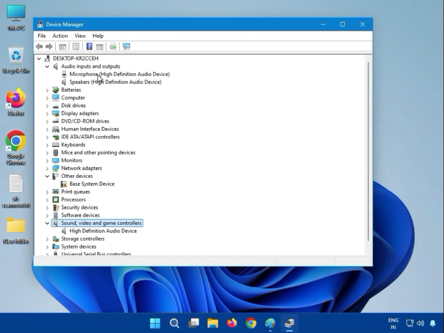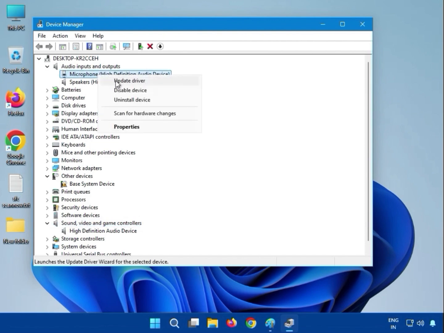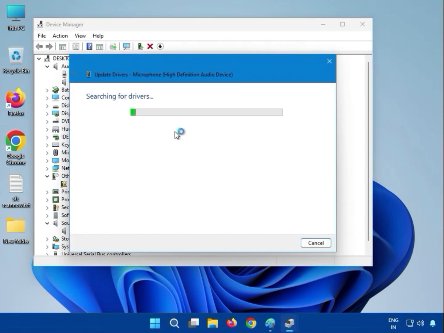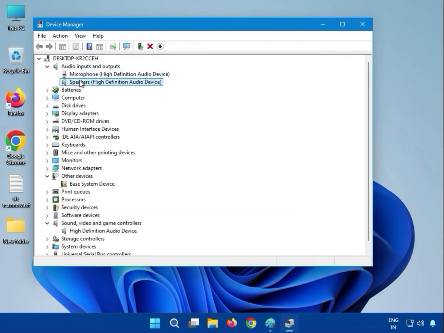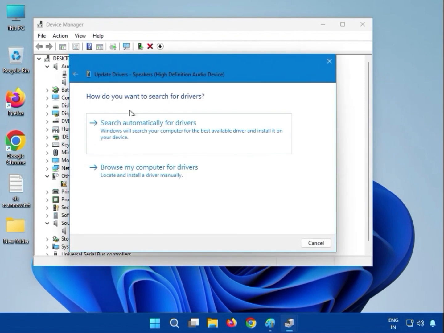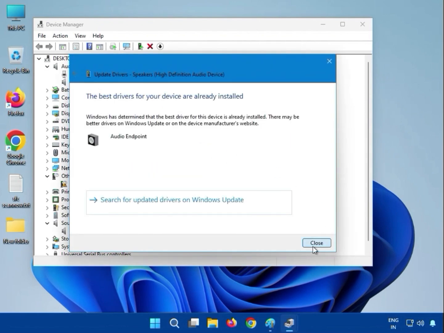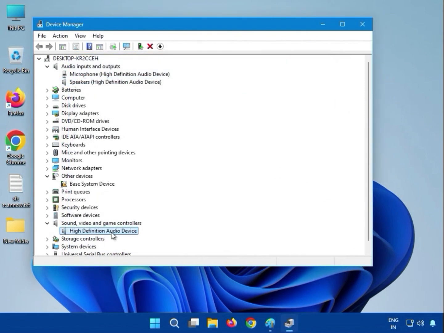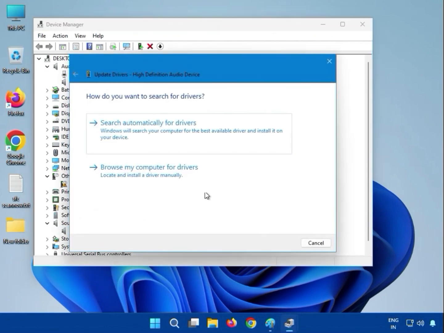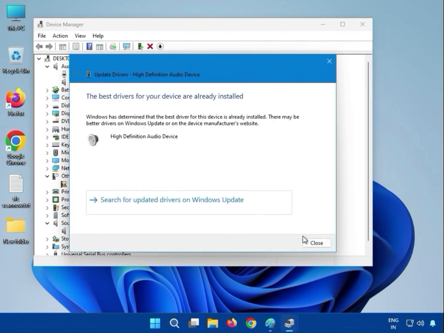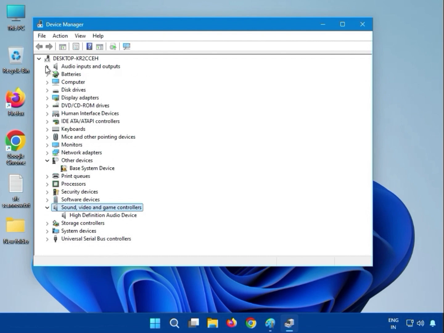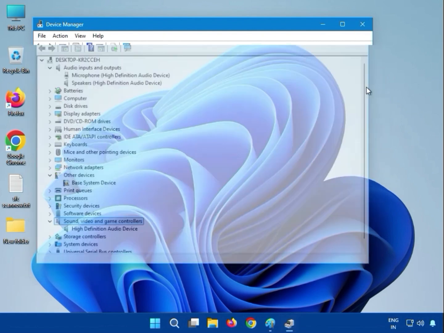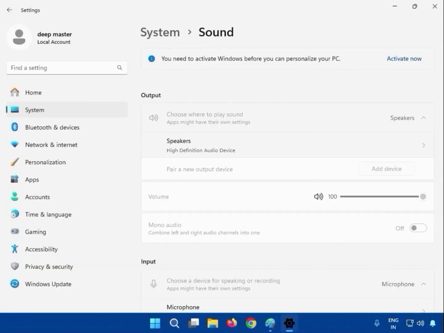After that guys, select the microphone, just right click to update driver and then click search automatically. Complete, do that same as for the speaker. Then close, and same for High Definition audio. So please extract, if you install directly it will not work, just extract it. Okay, closed. Then guys, next method.